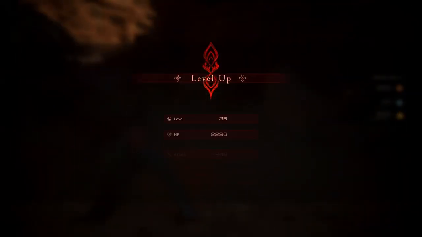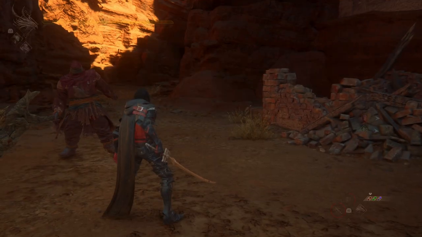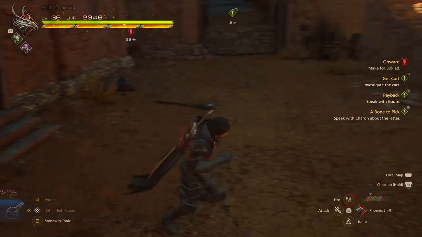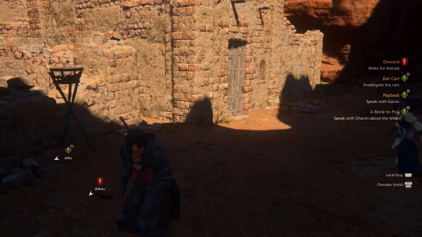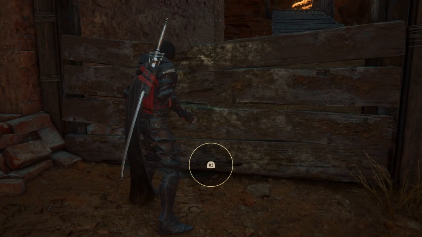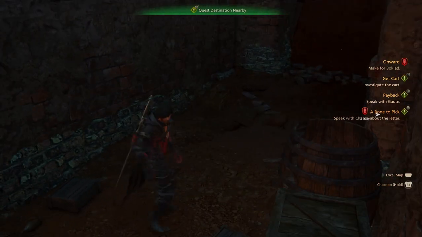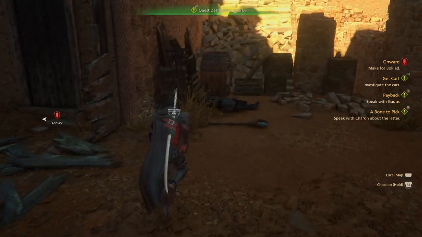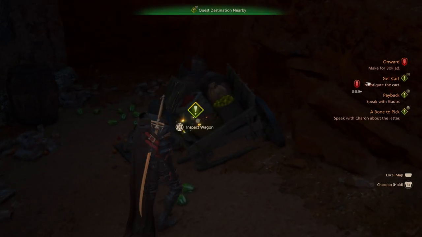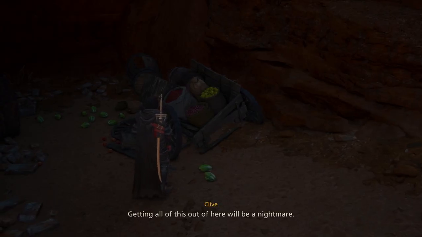And we got a level. Awesome. Awesome possum. That's them dealt with. Now, where's that cart? Just checking for a treasure chest or two. Getting all of this out of here will be a nightmare.